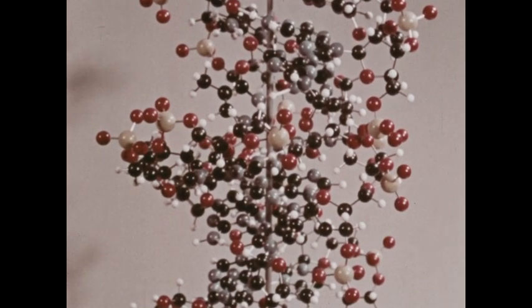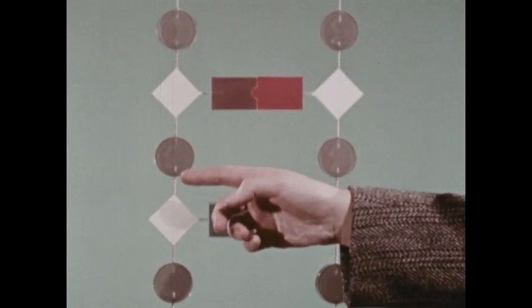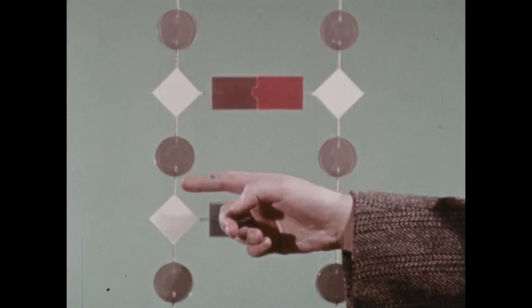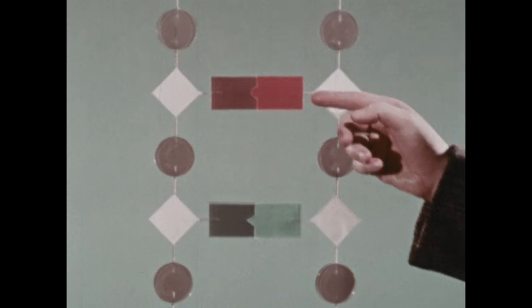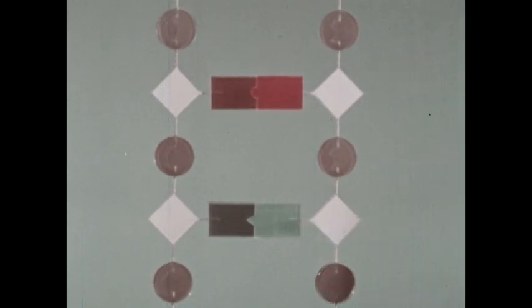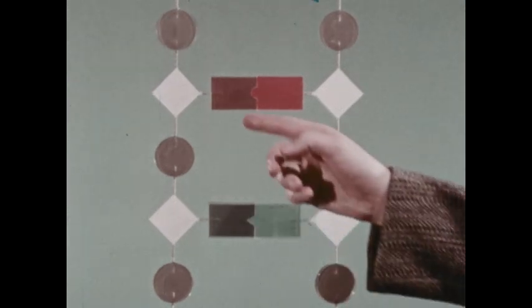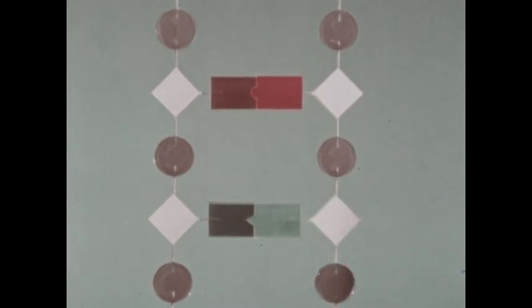To clarify this important concept, let's look at this much simpler model. This ladder is the first step in the shape of the DNA molecule. The uprights represent a linked chain of phosphoric acid and deoxyribose molecules, the two molecules which are always part of the DNA nucleotides. The rungs represent molecules of the third compounds which complete the nucleotides. These are guanine and cytosine, thymine and adenine.